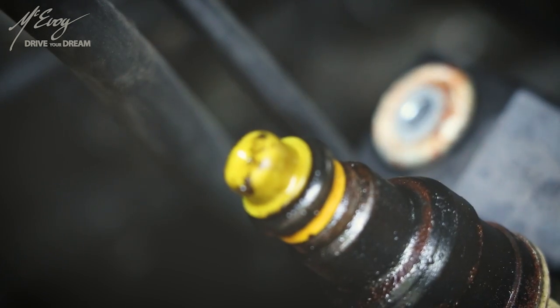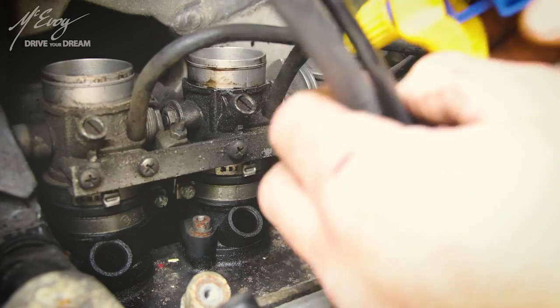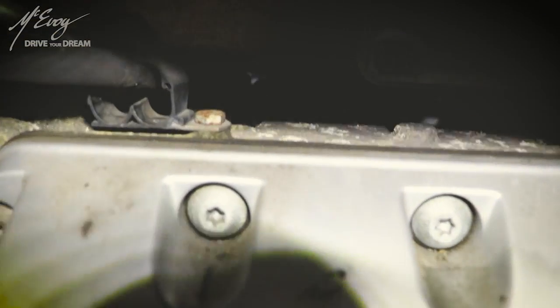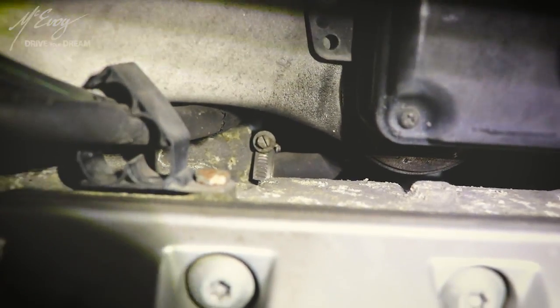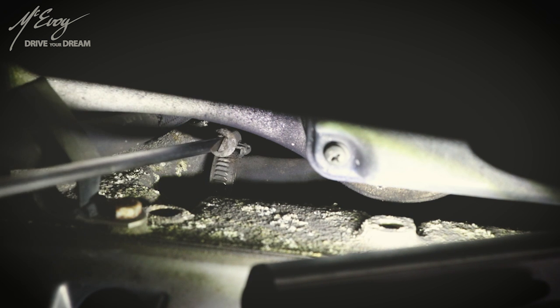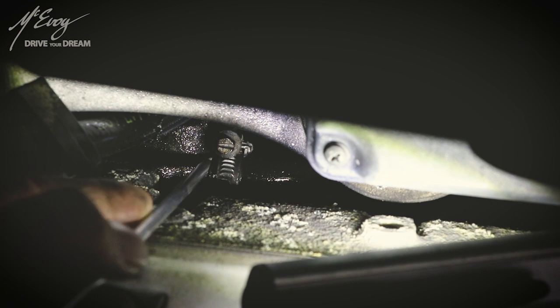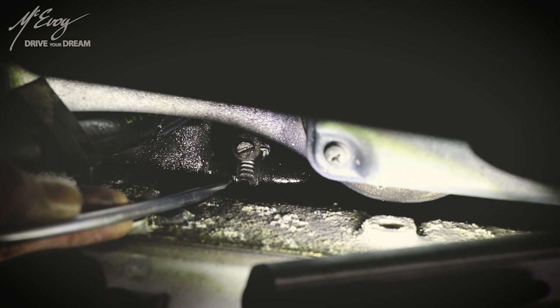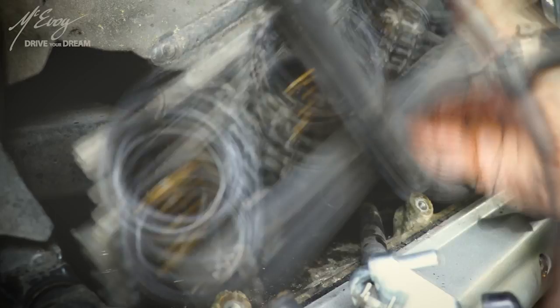These are the fuel injectors which are extremely dirty, which I will throw into the ultrasonic cleaner so that they are ultrasonically cleaned. Now the throttle body needs removing and there's this little breather tube around on the other side of the bike which is very complicated to access and a bit of a pain in the ass. This tube costs about five bucks and is worth replacing as it is completely cracked.